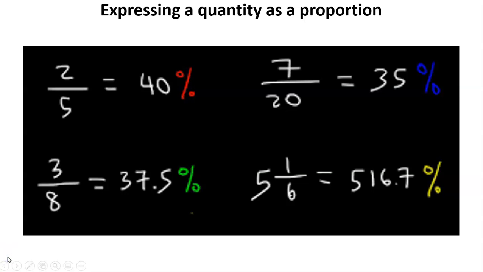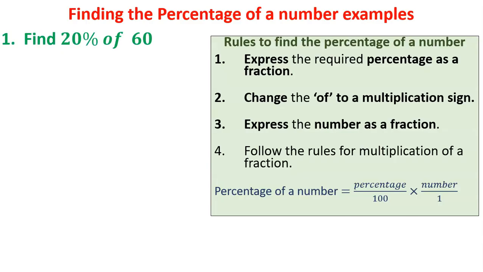Okay, today we're going to be looking at expressing a quantity as a proportion, or another way we can say is we're going to be expressing a quantity as a percentage of another amount. This is a quick recap from what we did in our last lesson, and that was finding the percentage of a number. Now, in this question here, it says find 20% of 60.